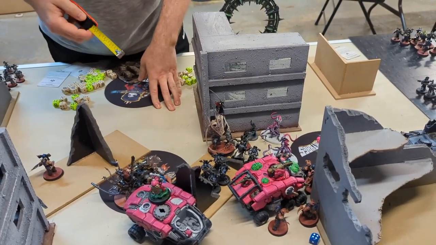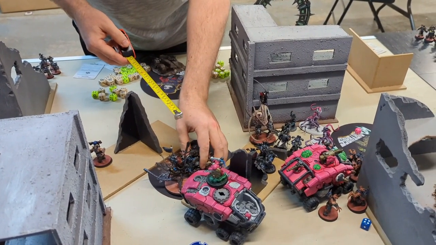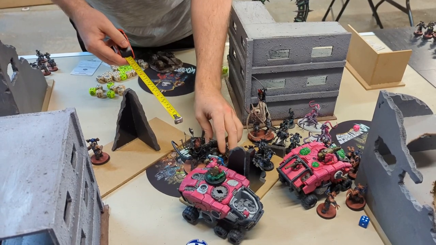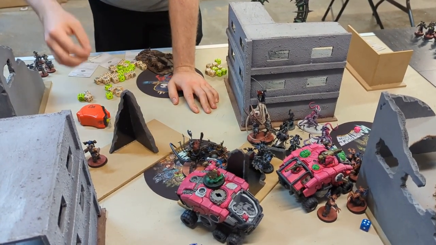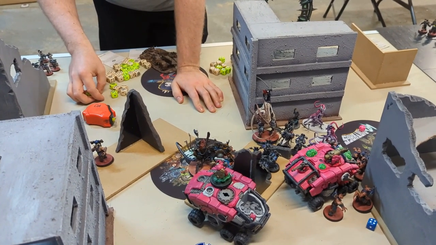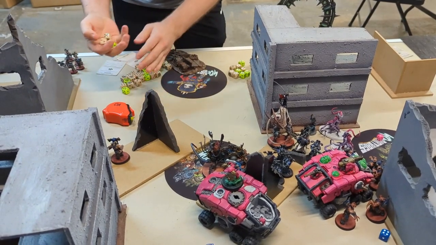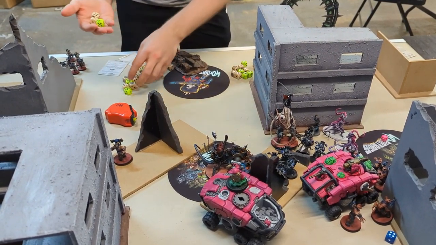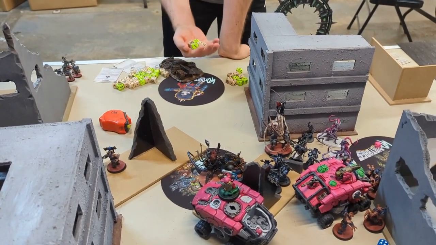Nobody else did anything. He's going to pile in this way, because if I stand on that objective, it literally doesn't matter. Right, but I could get you in combat. Now we're going to try to protect this guy. Okay, so hitting on... this is a lot of attacks. 2 versus 6. Hitting on 2s.